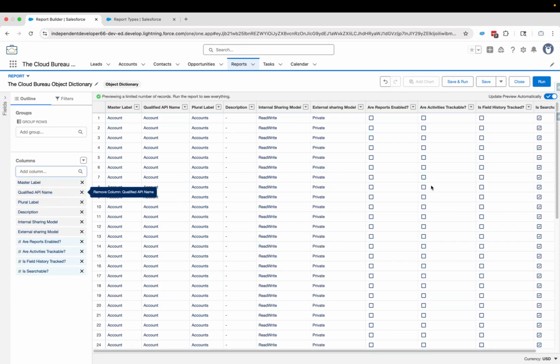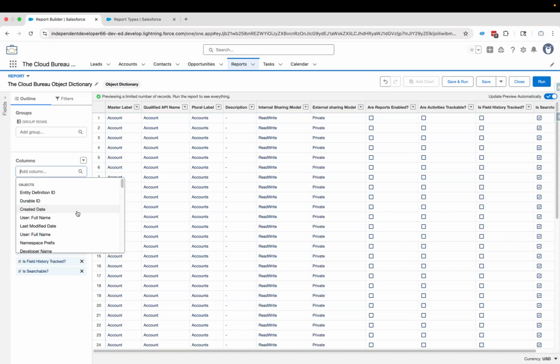So again, things that you can define for an object when you're setting it up, we can see in this report. Now there are a bunch of other fields in the entity definition that we might want to see, like namespace prefix, is it apex triggerable, lots of different kinds of things. Again, the audience of this report is going to determine what shows up for you. We're just trying to get a baseline understanding of the objects that are actively in use in our org.